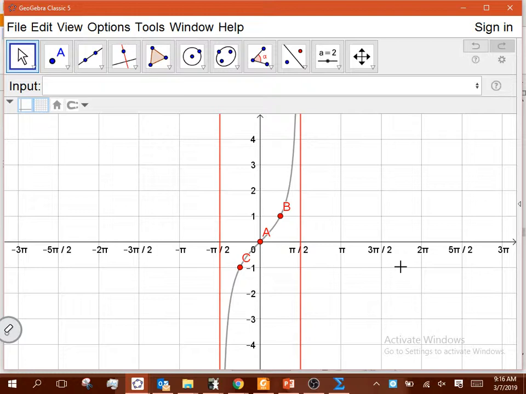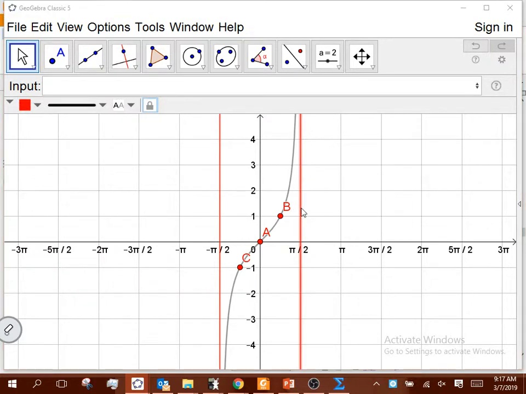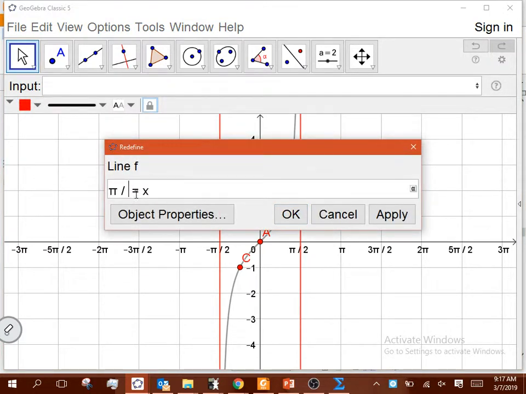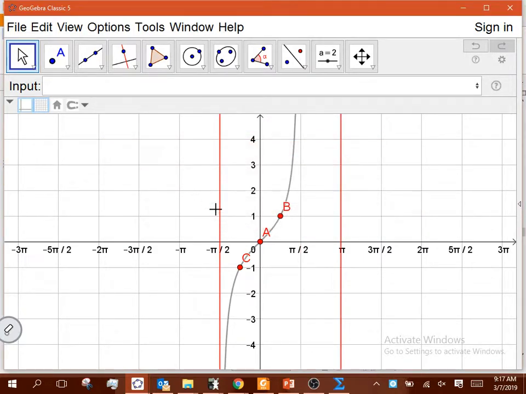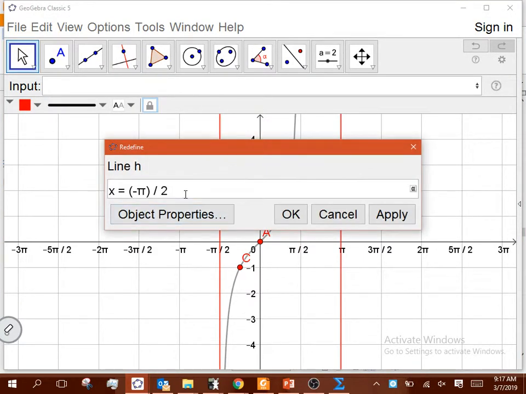Does that make sense? Now, that will not generate 100% the cotangent, because we also have to take the tangent, shift it to the right 90 degrees. We need to reflect it across the x-axis. Okay? So this is what I'm going to do. If I've got my tangent, I know I'm going to move this asymptote pi over 2 units to the right. So it should go out to pi. I'm going to move this one pi over 2 units to the right, so it's going to go to 0.